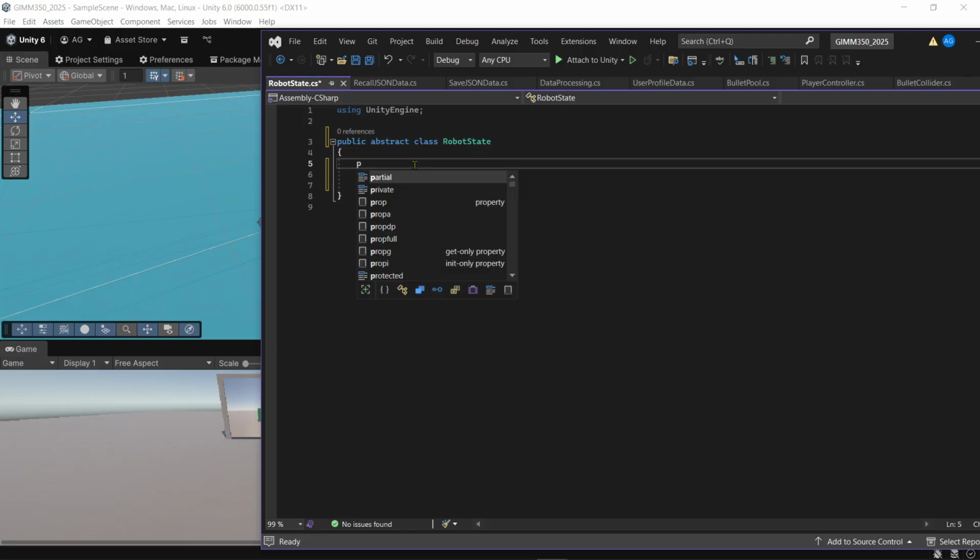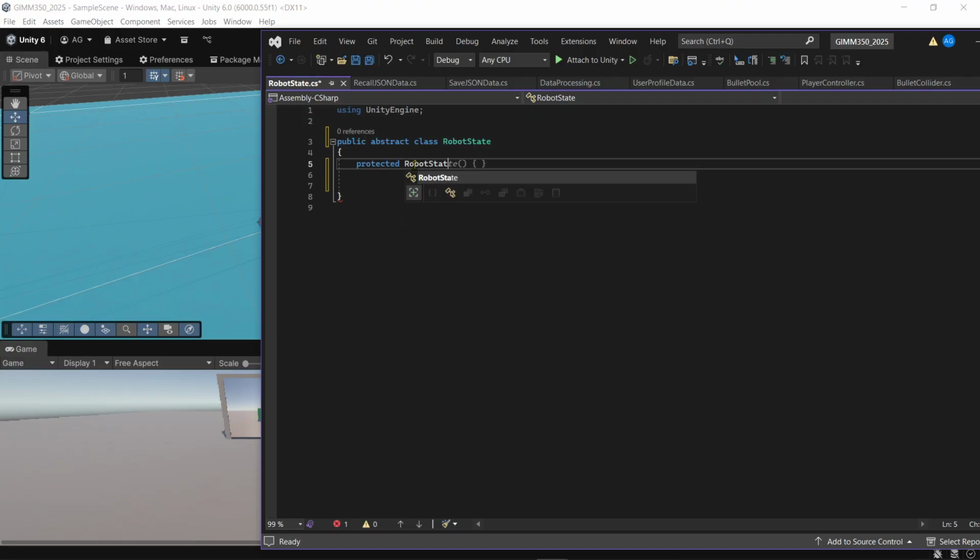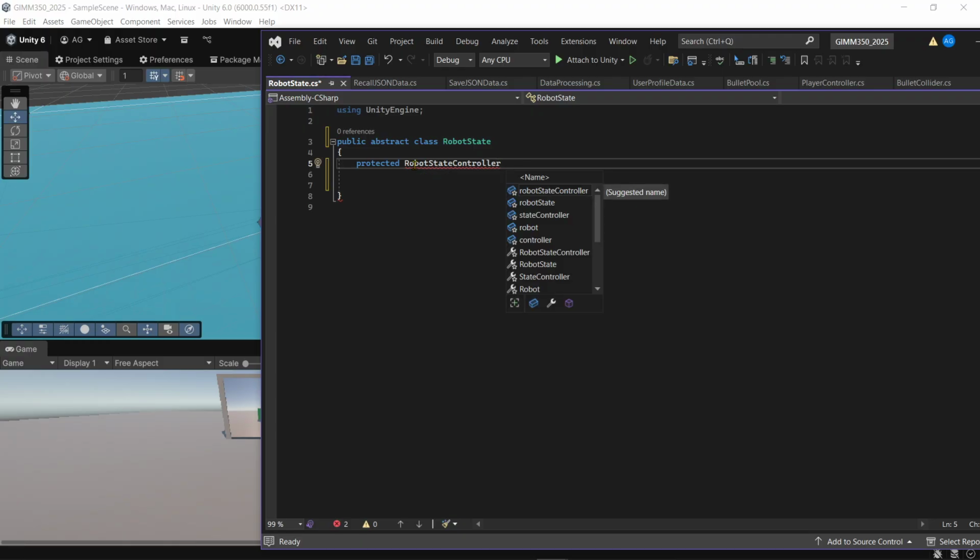So we're going to create a protected variable, protected, and we'll call it the robot state controller. You're going to see a lot of red lines for a little bit until we get all the scripts and everything put together. Robot state controller, we're going to call it RSC for robot state controller.